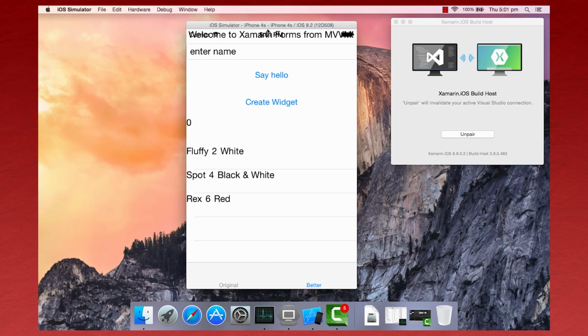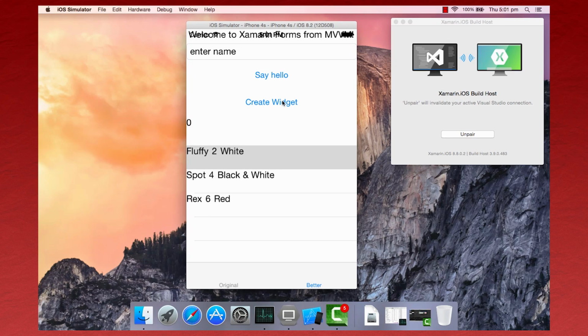Now, we didn't consider that the iPhone has things up here. So if we were, again, making our user interface sexier, we would make sure that we're not banging things right up against the top. But we can see that our list is here and looks like a native iPhone list.